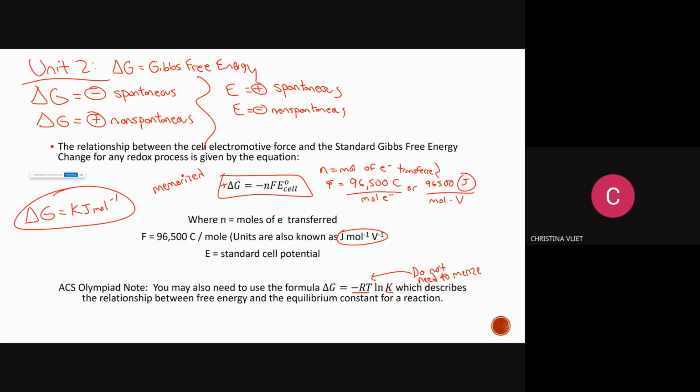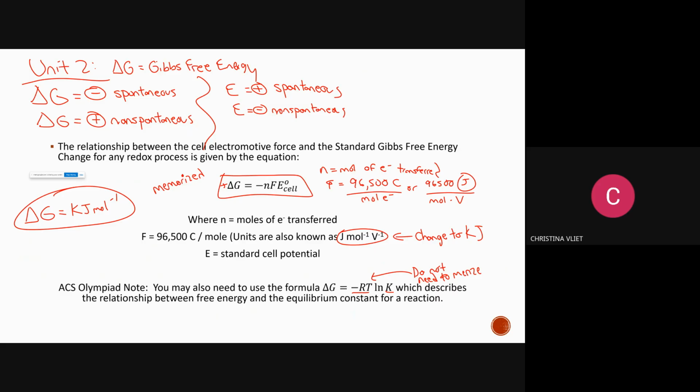Joules. Which means just like before, you're going to have to change joules to kilojoules by moving your decimal over 3 spots. So joules will always have to be changed to kJs. I mean, it'd be easier if you just did, instead of writing 96,500, you could do 96.5 and then kilojoules, but whatever. That's the equation as it stands. And then E cell, well, that's going to be your standard cell potential. So this is the standard overall cell potential.